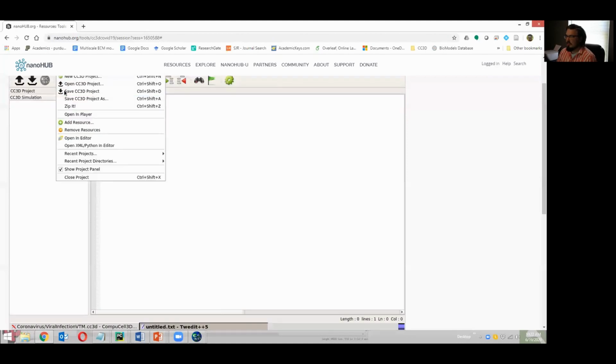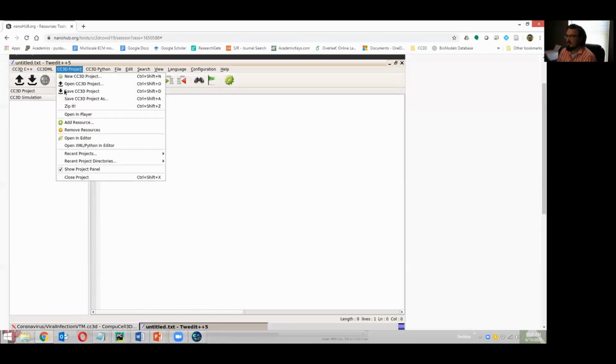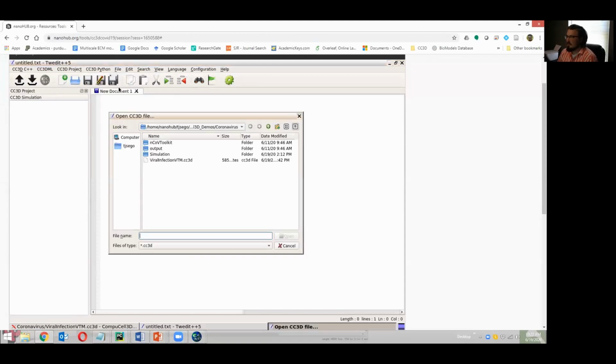In the menu bar, click on CC3D Project, and the second item will be Open CC3D Project. Let's click that. So in the menu bar, CC3D Project, and then Open CC3D Project. And when we select that, we should get a dialog, Open CC3D File.